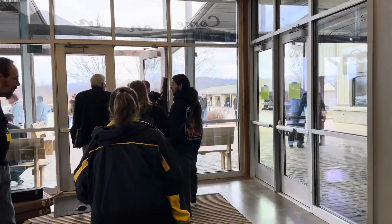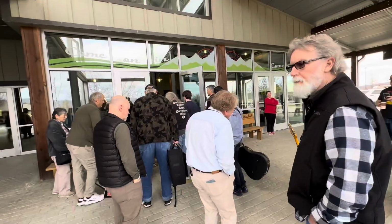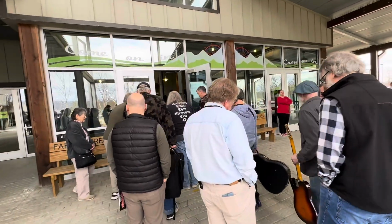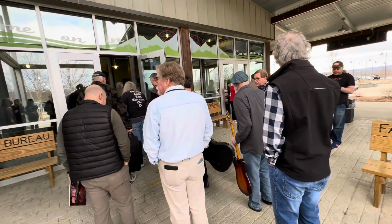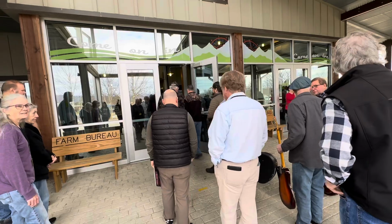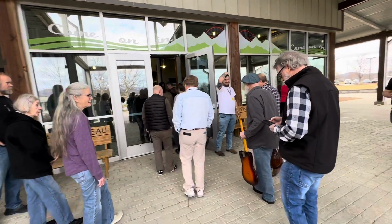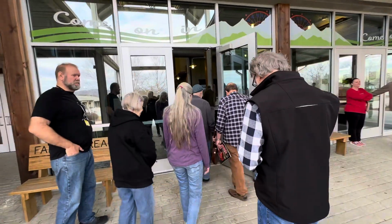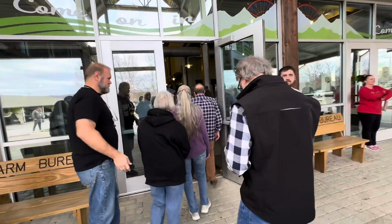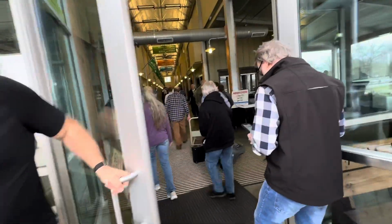Popo made us leave. They told us we can go back in. They said all the zombies were gone and they cleared out the area so we can go back to work and try to sell some of these guitars to some of these people. Pretty slow going back in, don't you think? I wonder if they'd get mad at us if we started making deals out here the whole time. I'll help you out.